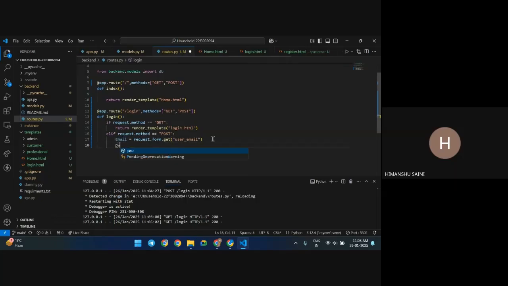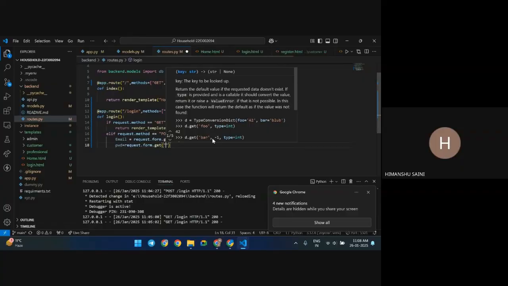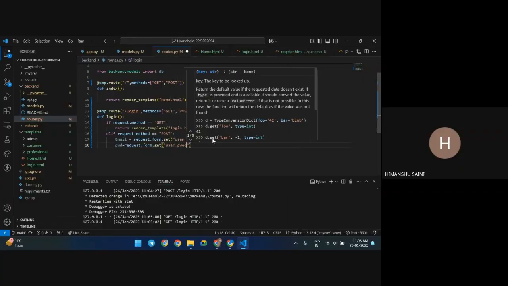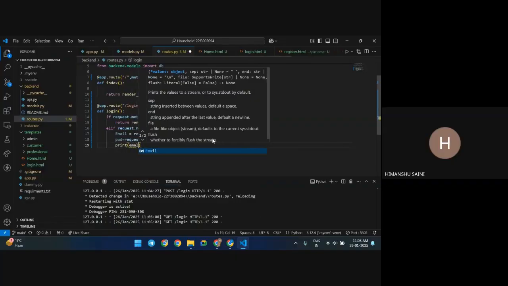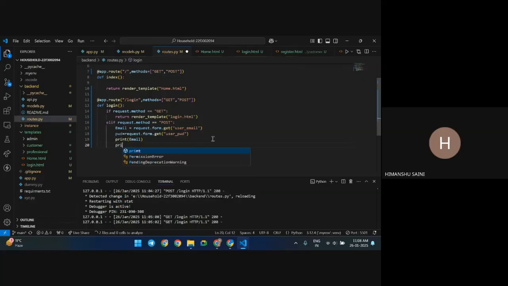And for the password, I'm doing request.form.get with user_password, and printing email and printing password.